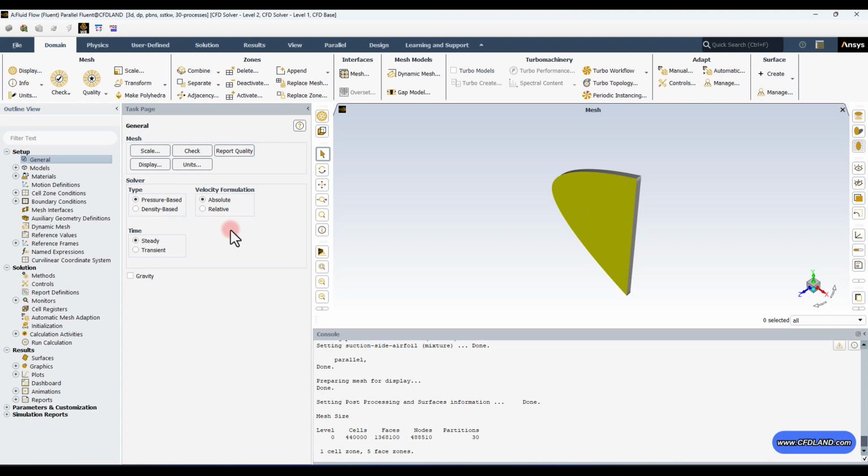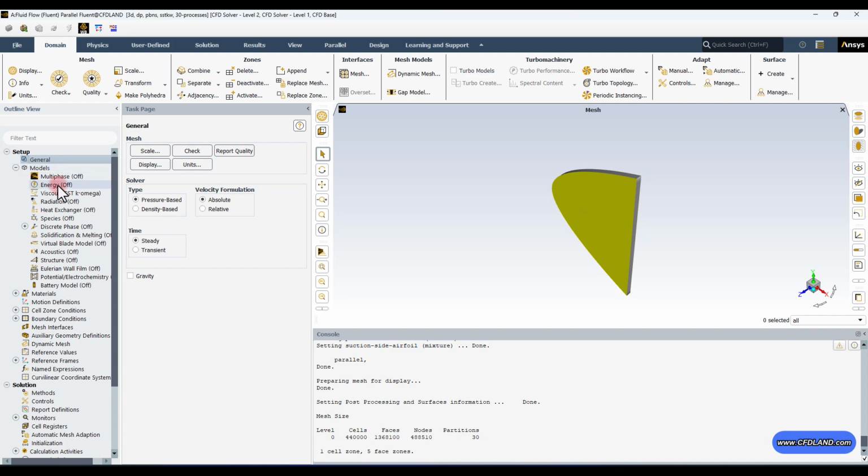So for now, I keep the pressure-based solver, and for time mode, we already know that we're going to investigate the results in a steady state condition, so there isn't any need to change it. And regarding the high Mach number, volume forces like gravitational acceleration are not very effective on our results. So I neglect gravity.